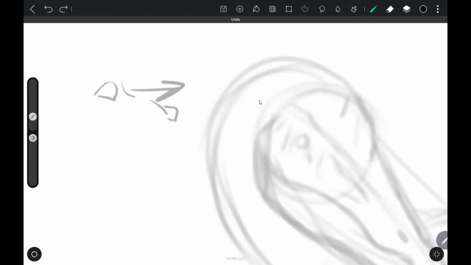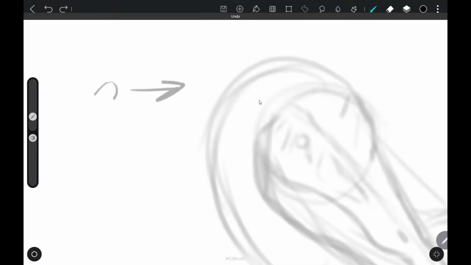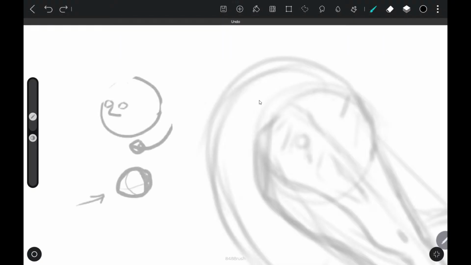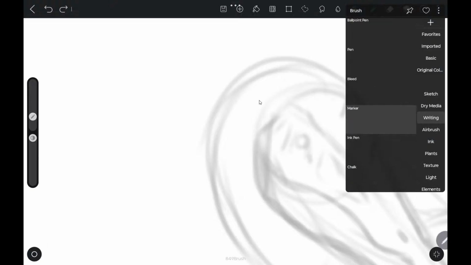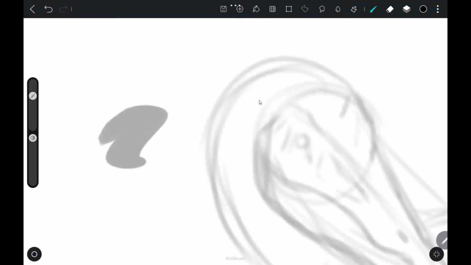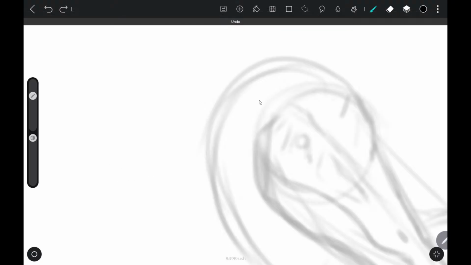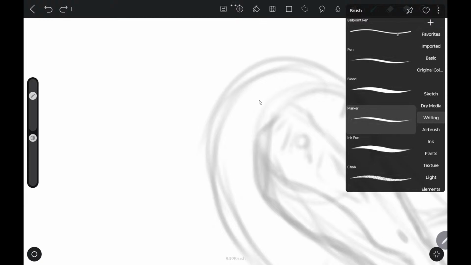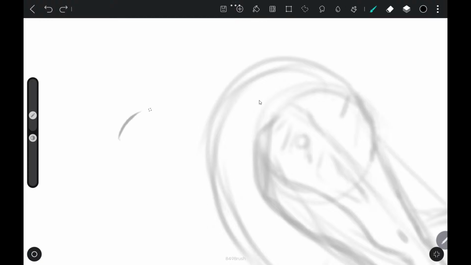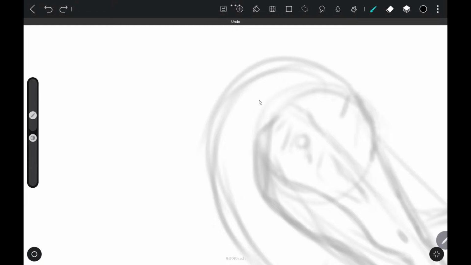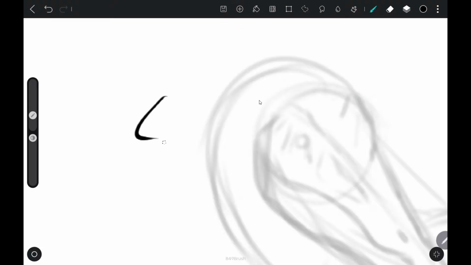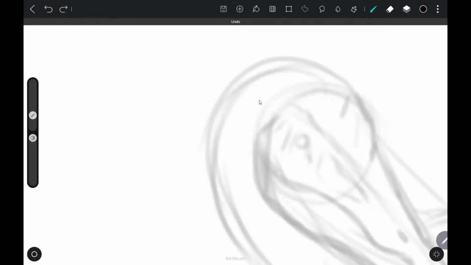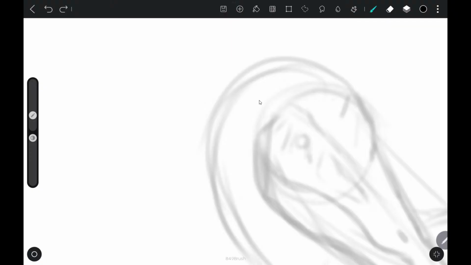Another important thing if you're going to be drawing eyes is that in order to make an eye look more realistic, you would have to... I really don't like this brush. I don't know why, but it feels like it's not dark enough, and I have no idea how to fix this. How do I get a darker line? Is this because it's on the second layer? Oh, that's the reason. I'm not even drawing on the right layer. That makes sense. Okay, wait, let me read the chat.